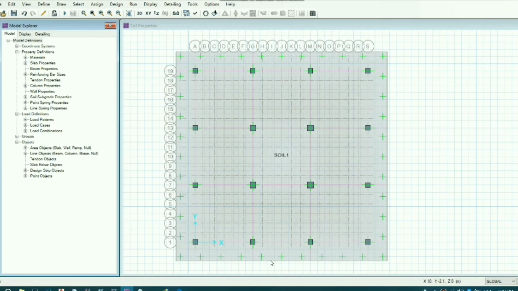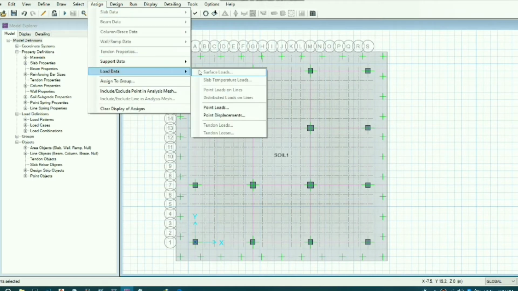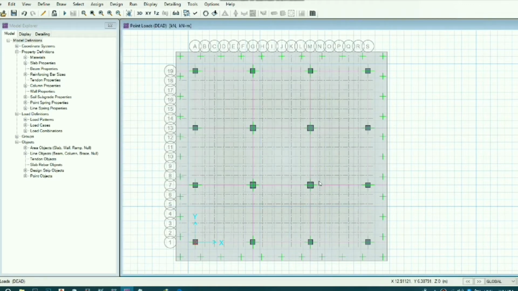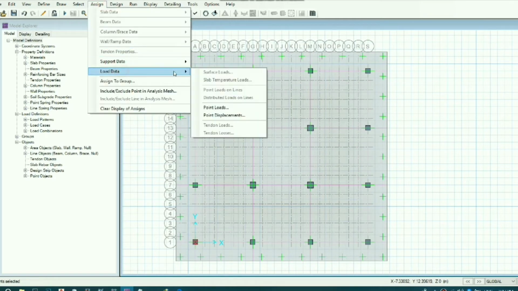We'll then assign the soil properties to the footing and loads to the various columns. And according to the analysis and design results in ETABS software, as load is different for each column, we have to assign it individually.